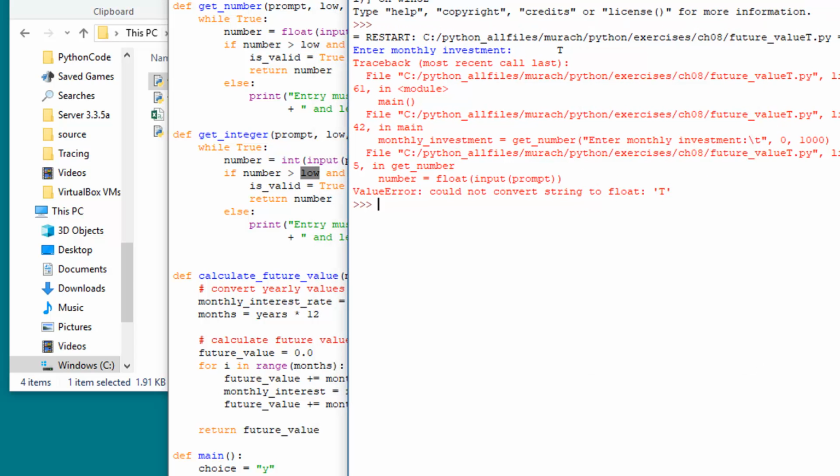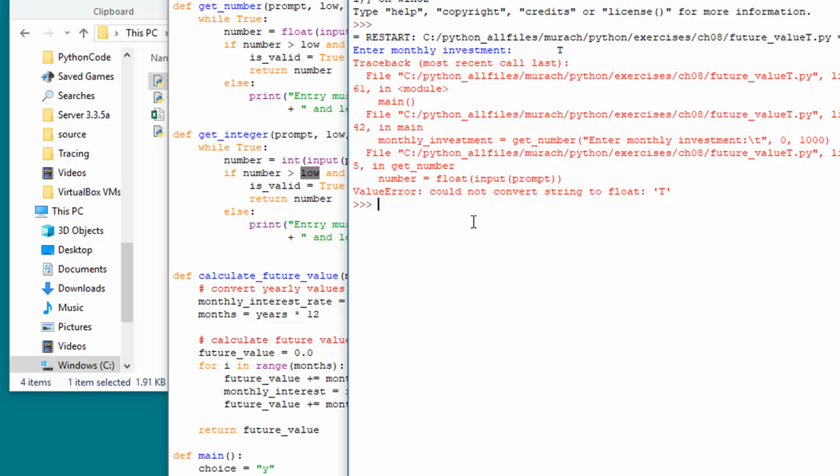And what we're going to work on really shortly is adding exception handling to make it not crash, to kind of give it a second chance. We're going to try to capture this error, and once you capture an error, you can do multiple things with it. You could end the program gracefully and say, oh, you entered something wrong.